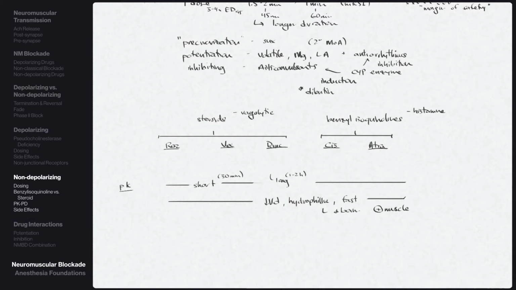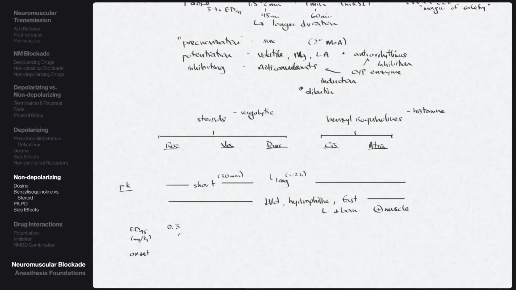Now, as far as the ED95, we can describe our agents based off this, and we'll say these are milligrams per kilo. And we'll say that this is related to its potency, but also related to its onset. So we'll write onset below this. And we'll start to look at why there is this relationship. So rocuronium has an ED95 of about 0.3, which is half of what we normally give as far as an intubating dose, which is roughly 0.6 milligrams per kilo.